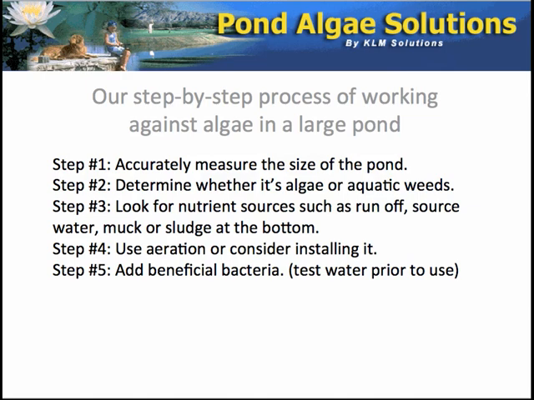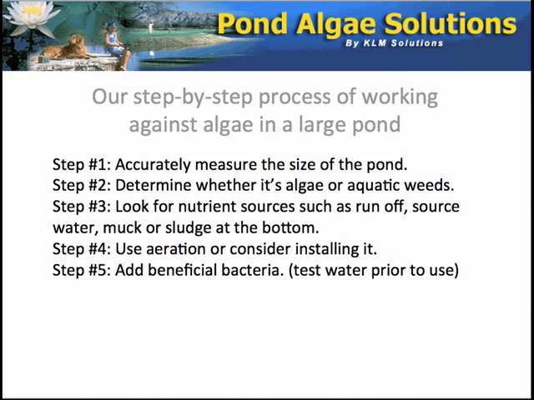We have often used in initial treatments as much as double the amount of recommended bacteria in the first couple months to make sure that we're not underdosing, because if you underdose, you'll probably get very limited changes or very poor results. And particularly if you don't have aeration and you're trying bacteria, you definitely need to use more rather than less. And also, you want to test the water ideally prior to use.